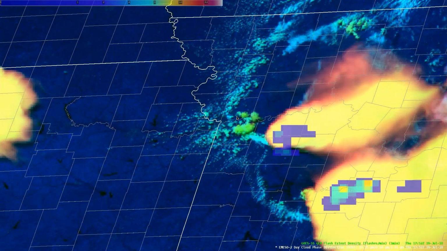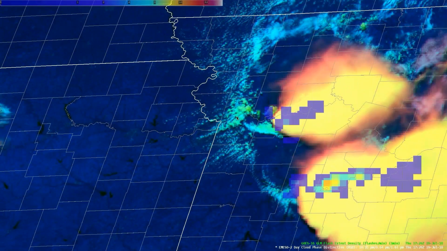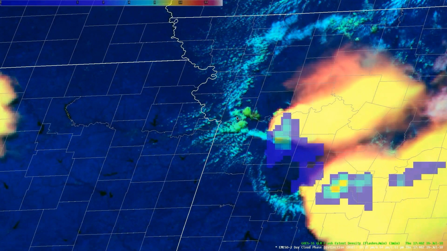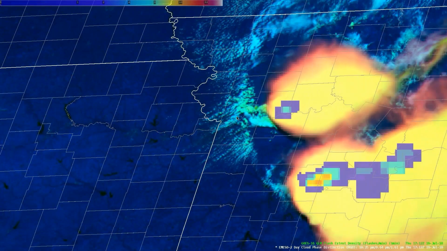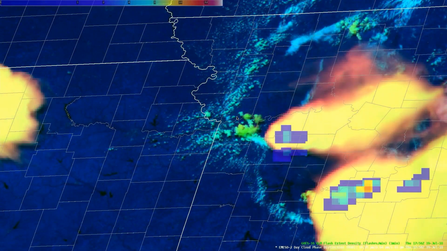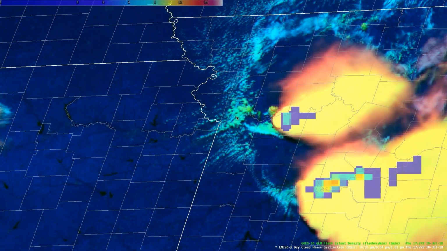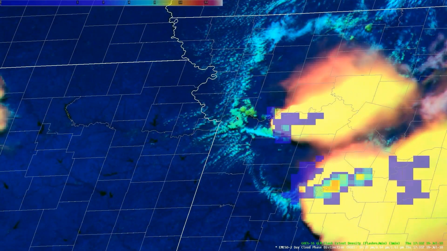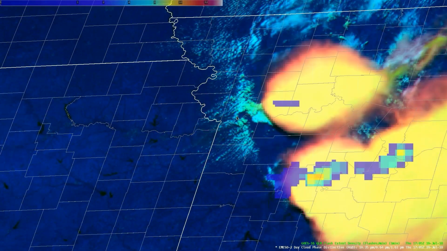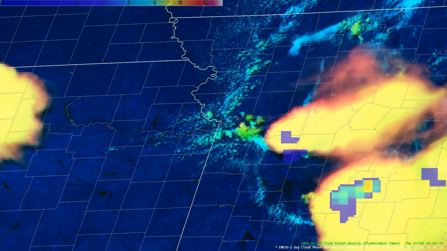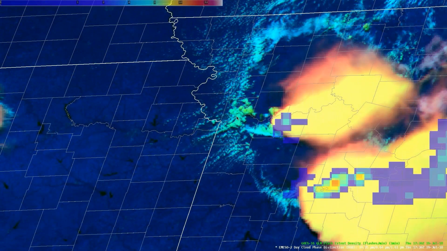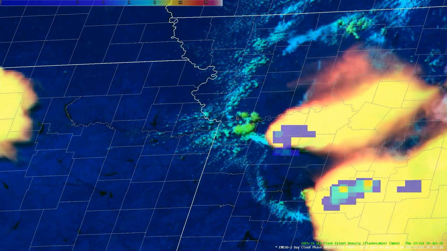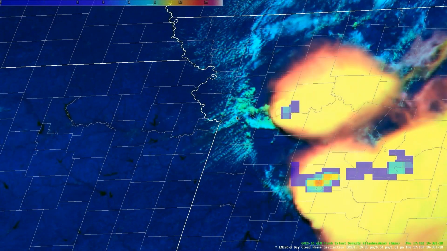So for this section, we're going to be looking at the day cloud phase RGB, which we see here, and we have it paired with GLM. And we want to focus on the developing towers along that outflow boundary just to the east of the Kansas City metro area. The day cloud phase RGB gives us the ability to anticipate convective initiation and associated lightning activity by monitoring for very specific color changes in convective cloud tops.